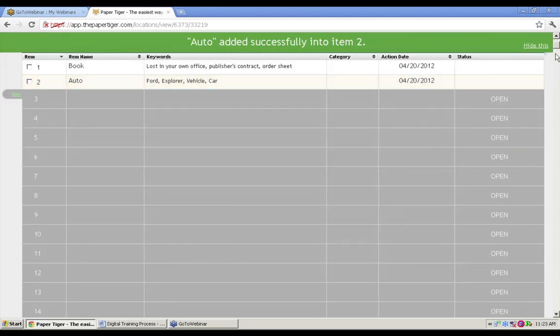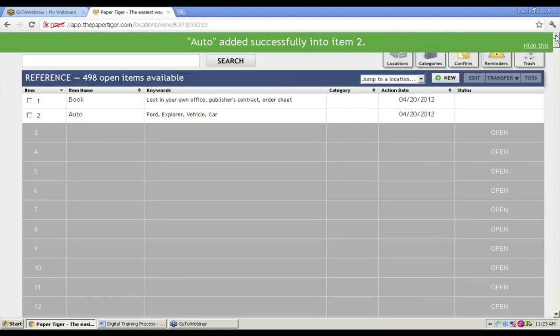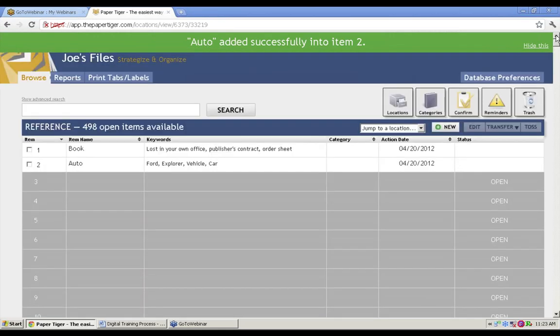So with the Paper Tiger, what I recommend that you do is that you spend the time when you're indexing all of your files to think about words that other people may use, or even you may think of later down the line when you're looking for that file. So that when you're 6 months from now looking for the car file, and see, I just said car.